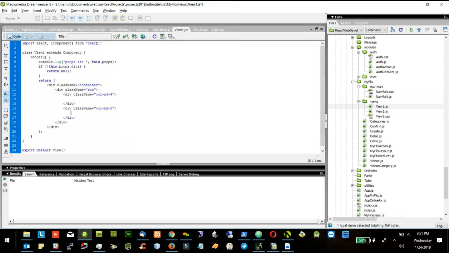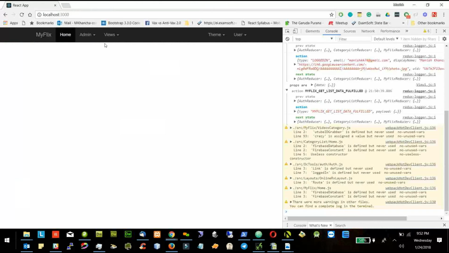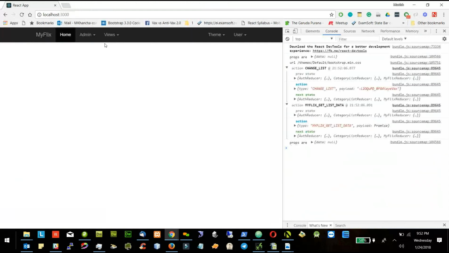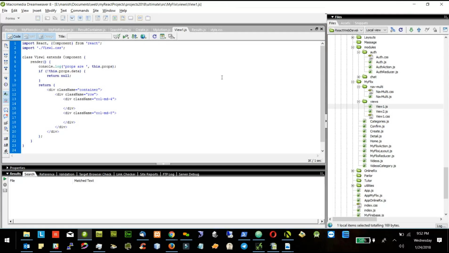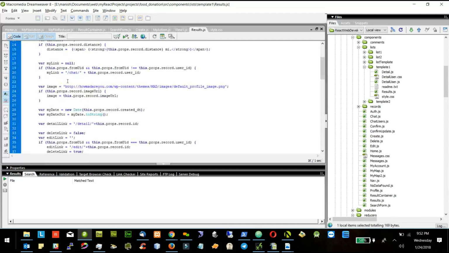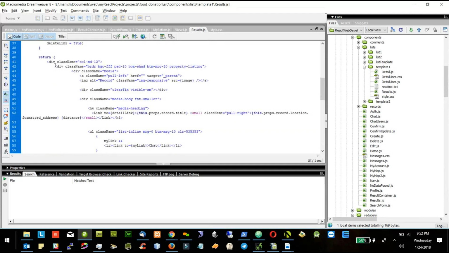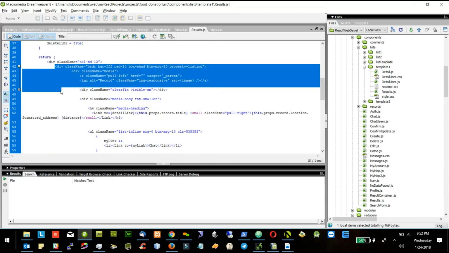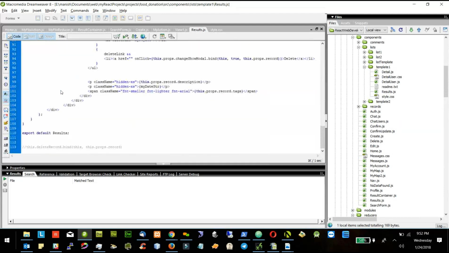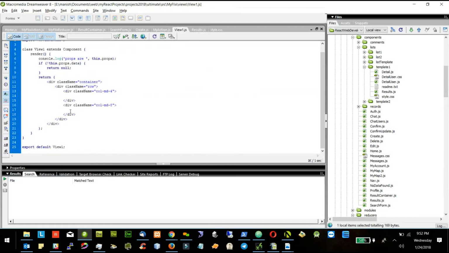And in the view.js, I will import view1.css. So we got the CSS. Now we will see what the results page looks like. Let's copy the results page and put it inside this one.